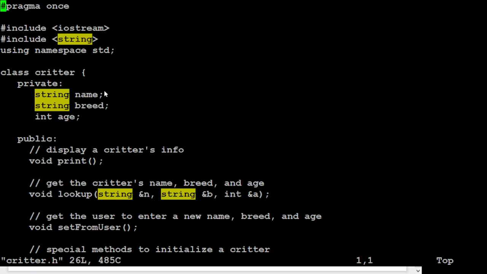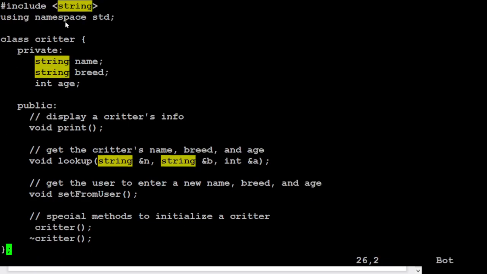So here I'm going to have, when we create header files, there are some issues in including them. The pragma once is just meant to deal with that. I'll save that discussion for yet another day too. So I'm going to include any libraries that I want, specify the namespace that I want, and then I'm going to give the definition for my critter class. So I'm going to say critters have a name and a breed that are just going to be strings and an age that's just going to be an integer.